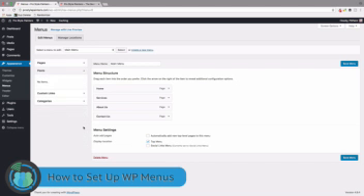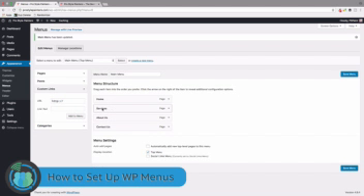Now, you can also do posts. We don't have any posts, but you can do a post page. You can do custom links, and you can do categories for your blog. So if you want to have a menu item that was not clickable, that had a drop down underneath it, let's just say you wanted this to be services. You would type services. This is what would appear on the menu. And for the URL, you would just put a hashtag here. When you put a hashtag here, that means that this is not a clickable link. It will only be a drop-down menu.